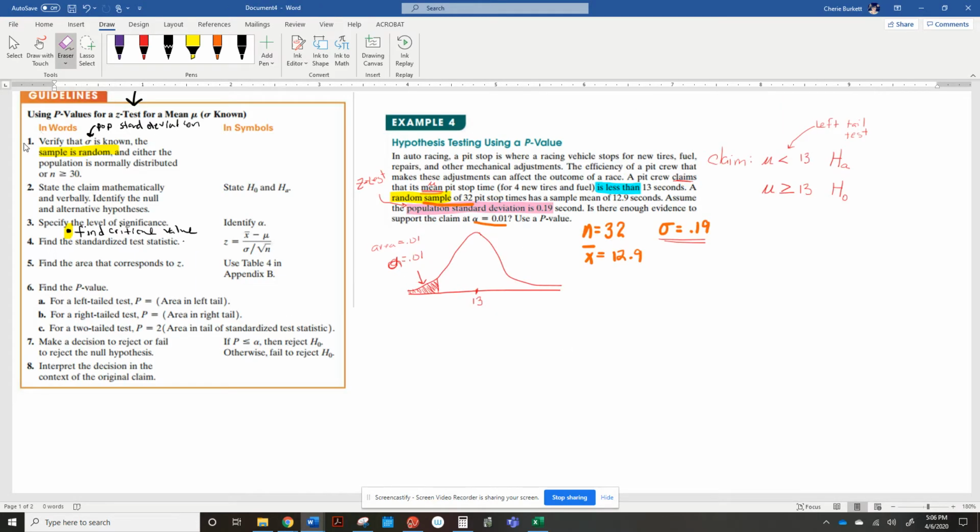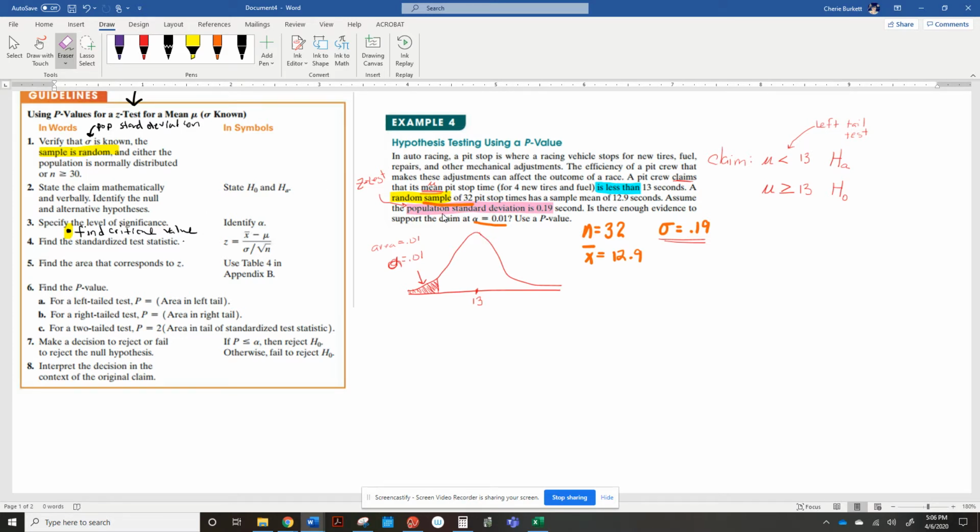So step number 1 says make sure that you have your population standard deviation. When you take your take home test, the problems are going to be all mixed up, and there's going to be 3 different kinds. You're going to have problems where you know sigma, the population standard deviation. That's a Z test. You're going to have those where you don't know it. That's a T test. And then you're going to have proportion problems. That's going to be a Z test with a proportion though. So you're going to have to decide which one you have based on what you read.